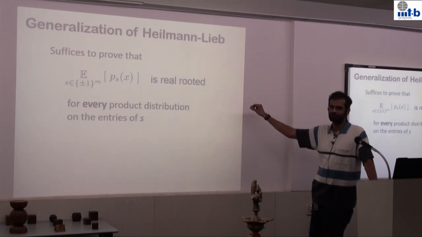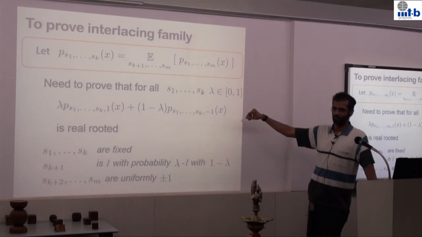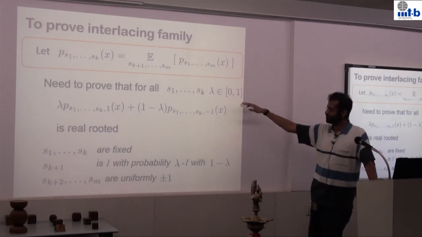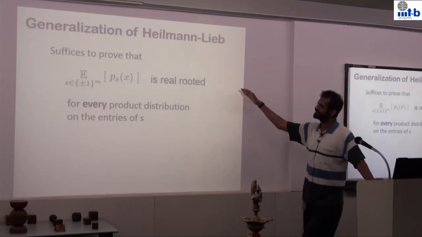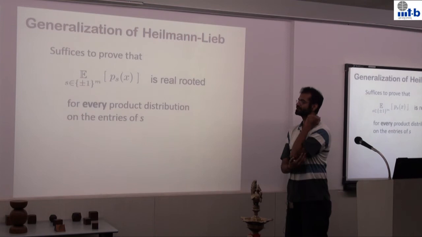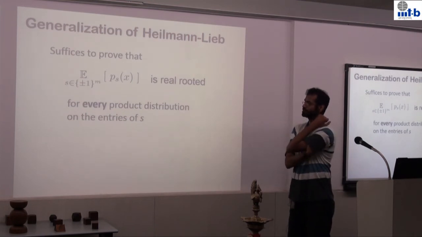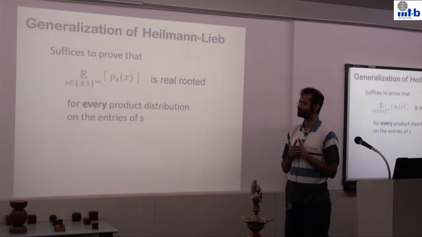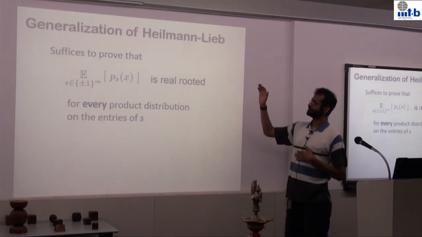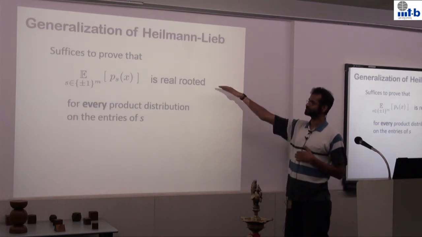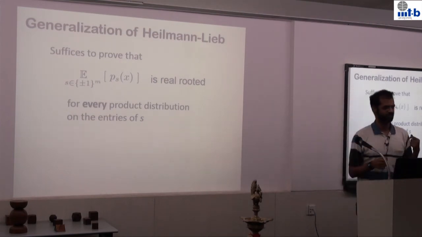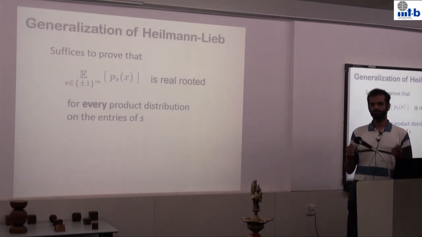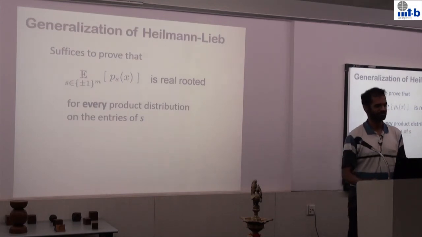Okay. So previously I said all these things about internal nodes and leaves and trees. All of these interlacings, because of this characterization, are guaranteed by the following statement: if you have a family of real rooted polynomials indexed by plus minus 1 to the m, it's an interlacing family if it's real rooted for every product distribution. Product distribution means for every sign, you choose it with some bias, which may be different, but they're independent. Okay? The key is independence.